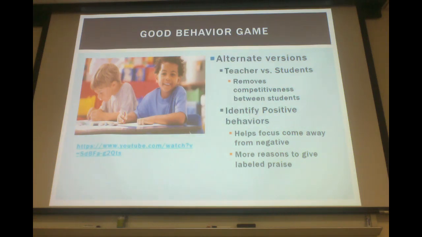And we want it to be about 5 times to every one negative thing that you're doing. So this will help you in order to pick out those positive behaviors. And you're going to say things like, "Great job, team 1, for raising your hands and sitting quietly. You've gotten a point," instead of identifying those 3 negative behaviors like the other version of the game.